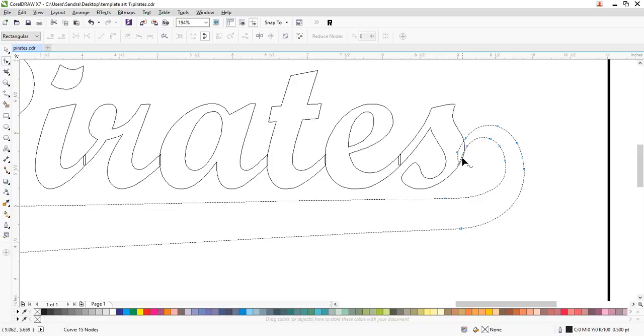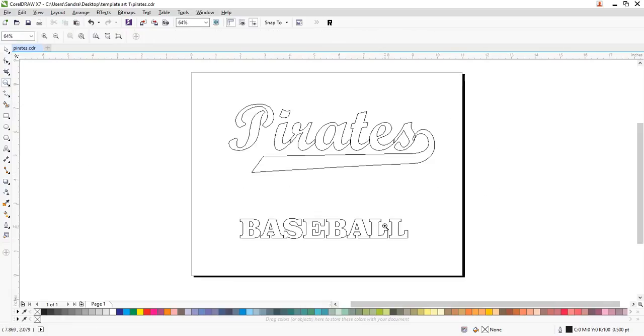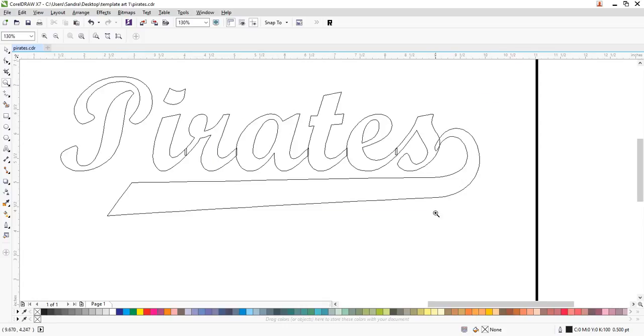Now I don't like the point down here, and the reason why is that point might hang out if the font isn't perfect. So I'm going to adjust that and make sure that my point is rounded, more like a nose or something. And that way you won't have that point maybe sticking out at the bottom if the characters change. And that's something you got to worry about when you're doing templates. Okay. And so now next, let's go ahead and finish this up. We got the tail working pretty good here.